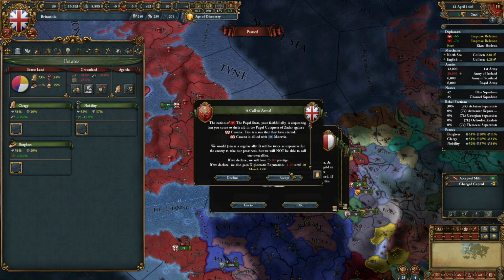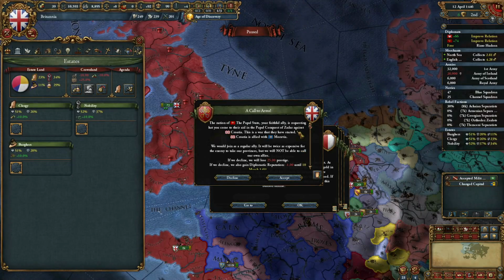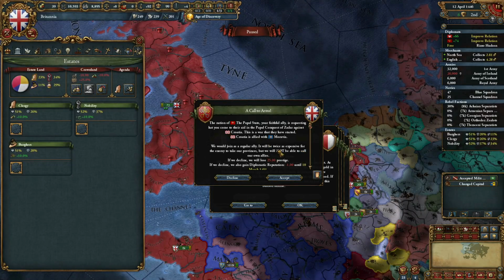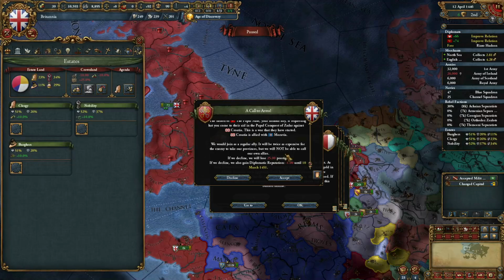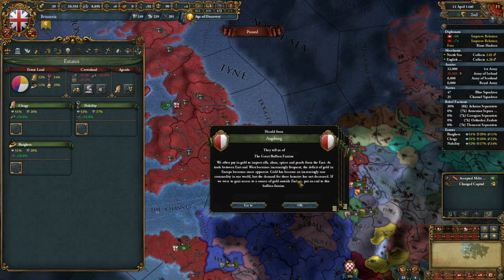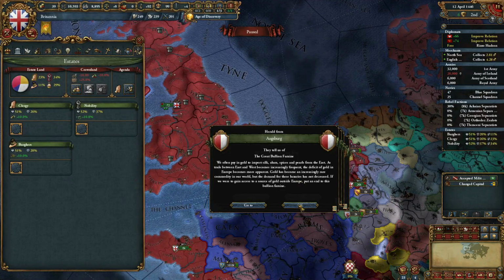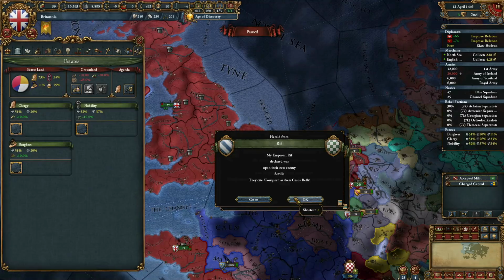Okay. The Papal State, your faithful ally, is requesting you come to their aid in the papal conquest of Zadar against Croatia. Oh boy. I guess we have to accept a great bullion famine. We often pay in gold to import silk. Well then.